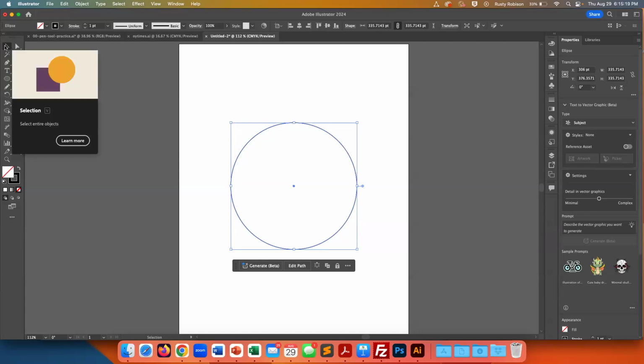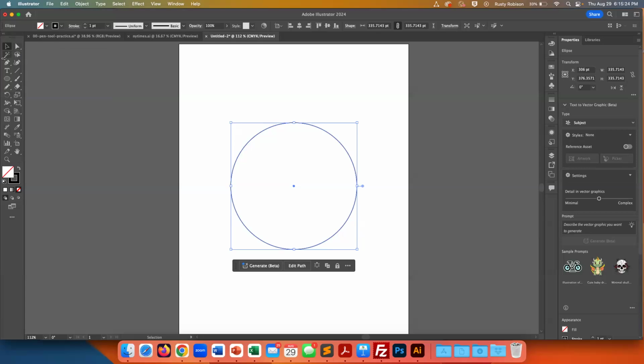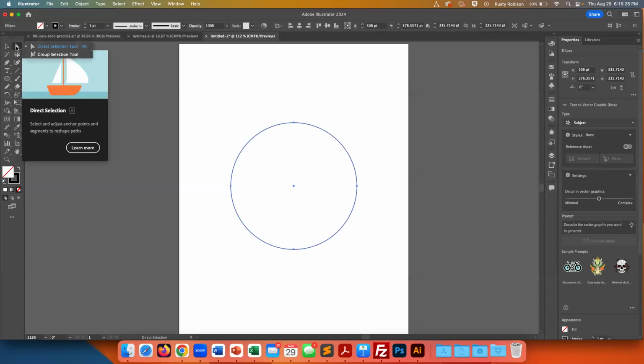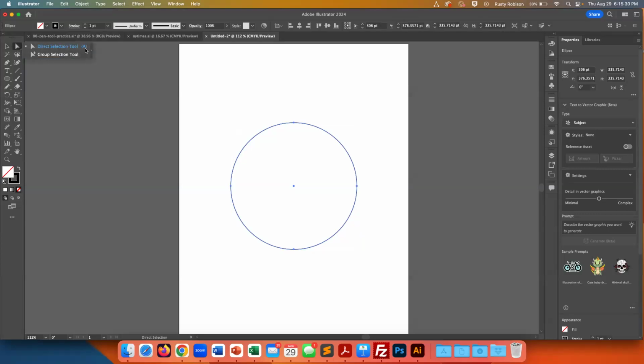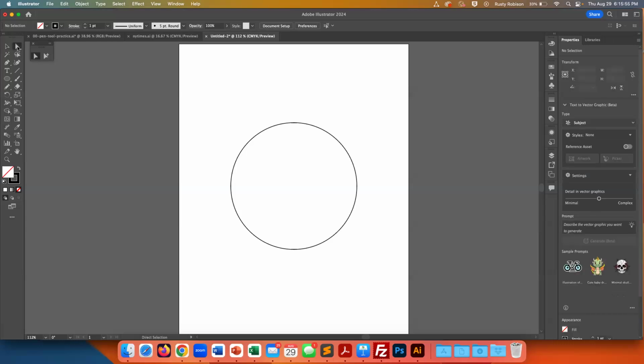So there's a black arrow. There's these annoying pop-ups here. But then there's also a white arrow, and if you press and hold, it has multiple options. Like I showed you last time, this little strip on the side lets you tear that off into a mini palette. The black is the general selection tool. The white is more of a direct selection tool.